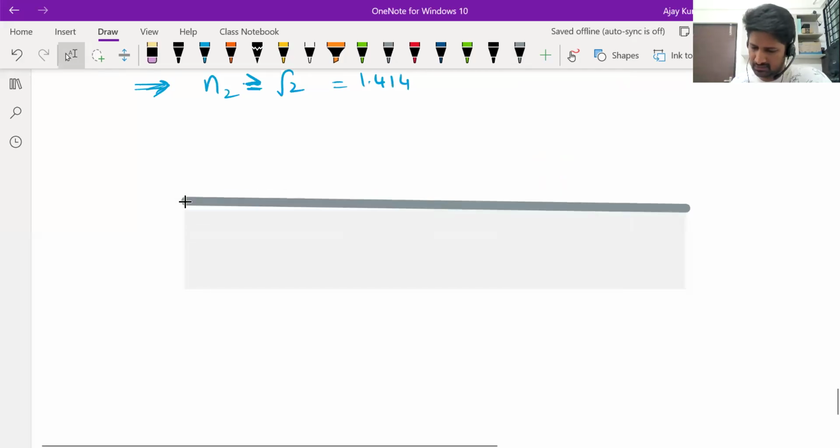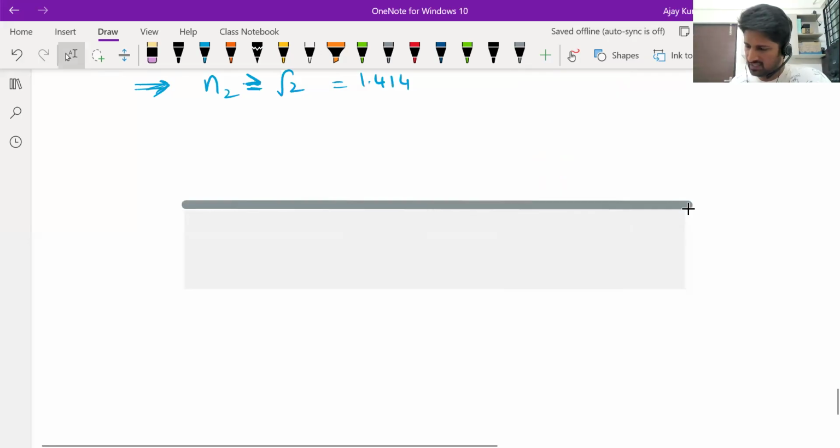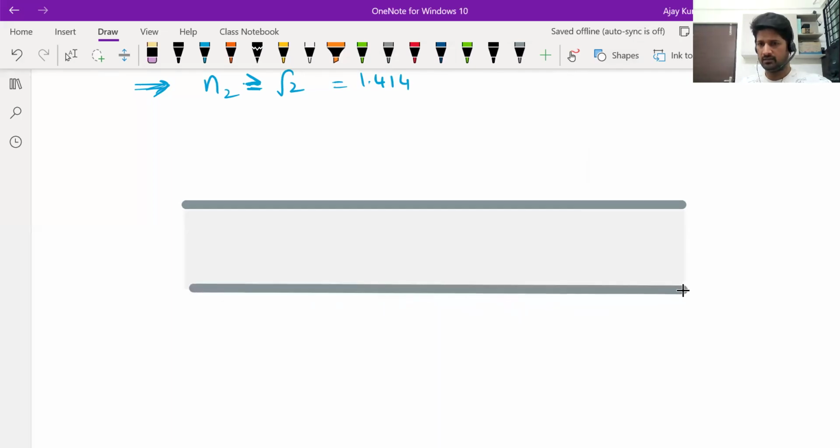Have you ever seen internet cables outside your home or anywhere on the road? What color do they appear? White. Yes, possible. Some of them are white and mostly black also. That's fine. But that's not the actual material through which light passes. The white coating that you see, do you think it's a material which allows light to pass through it? Does it feel like that? No, sir, not really. So that is just the coating. Inside there will be the actual optical fiber material, the actual material which can allow light to pass through it.